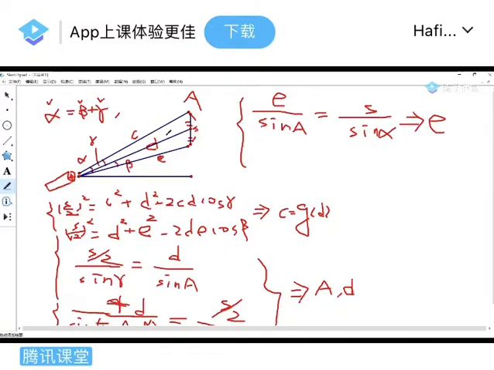I get E. I get D. So far so good. Next, C. Take a look at C. How do you get C? The same approach. This angle, if you don't want to use this angle, it's easy. You can use this one straight away. Let's try not to use this angle. Let's try to use this one straight away. Why? Because I already know D, and I already know gamma.